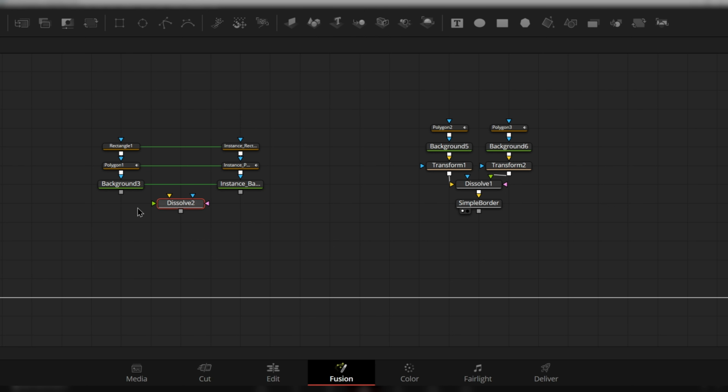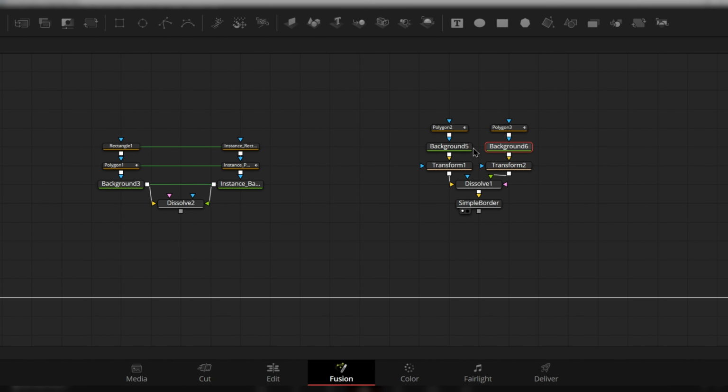We're going to add a DISS to this, and connect them up in either way that you want. They both have a background node, so they're both going to be set up to use the default options for the timeline. But let's go ahead and change that really quick. If we go into the backgrounds, we can come over here to image and just uncheck auto resolution. This is going to make sure that no matter what timeline you're on, these polygons are not going to be all sorts of messed up, because this is very common. Polygons don't like it when they're being used on a timeline that they weren't originally made for, or at least the resolution they weren't made for. Like I mentioned earlier, polygons are really weird, and masks in general are really weird with sizing. So just make sure you get the sizing right, and you should be okay.